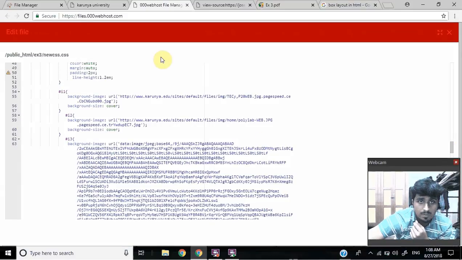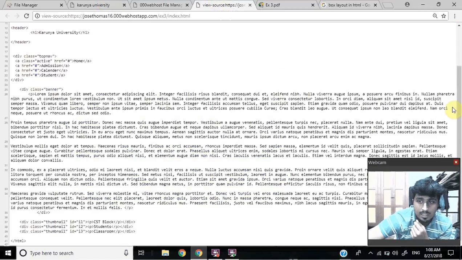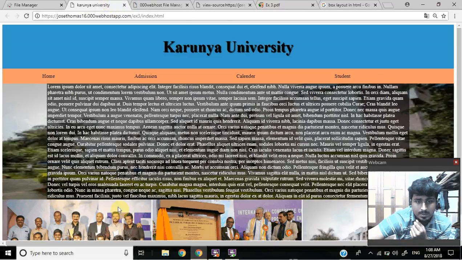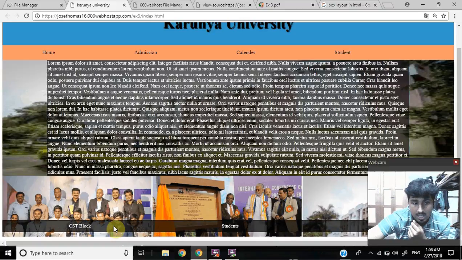And then when we come down we can see that after this it is the place for those images of the CSE building, students and classrooms. In our case it is just 3 images. For our convenience we have 3 images with these descriptions below them.